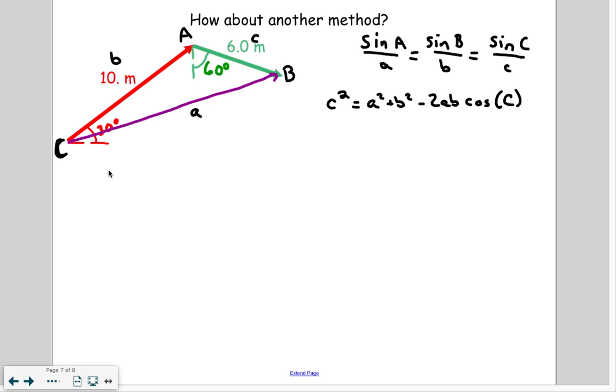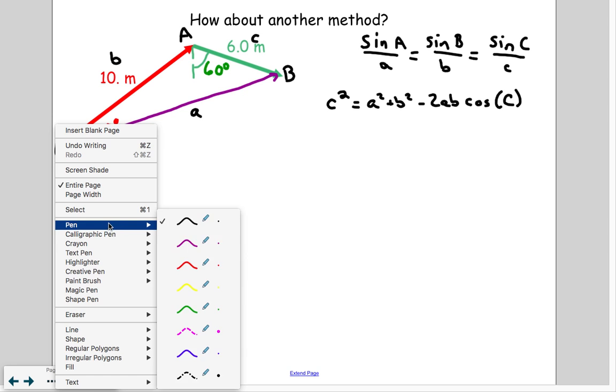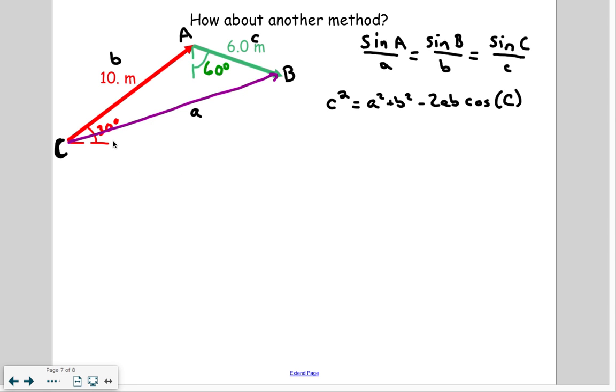All right, so let's get started with this one. We first of all are going to have to use a little bit of geometry. I'm going to go ahead and get my red pen, and I'm going to think, okay, this triangle here would be completed as a right triangle if I did something like that, and you guys can probably visually see that one now. That means that this angle in here is going to be a particular value, because if this is 30 and this is 90, that's going to make this how much? Right, exactly. So this is going to be 60 in here.